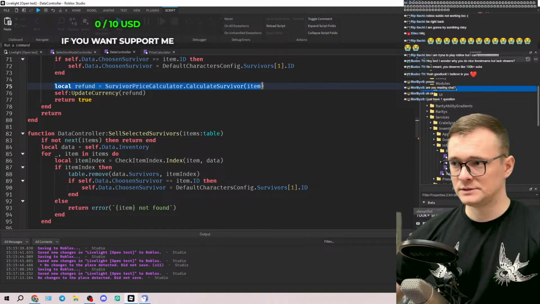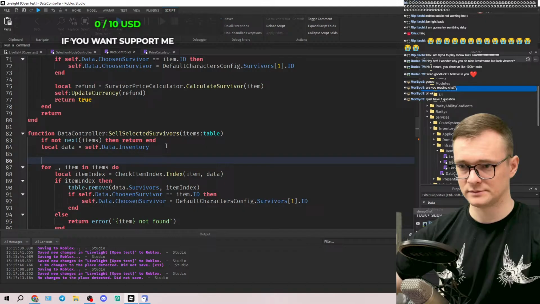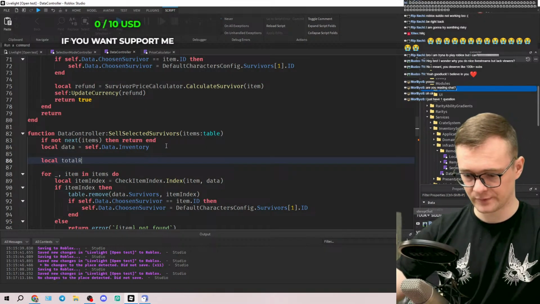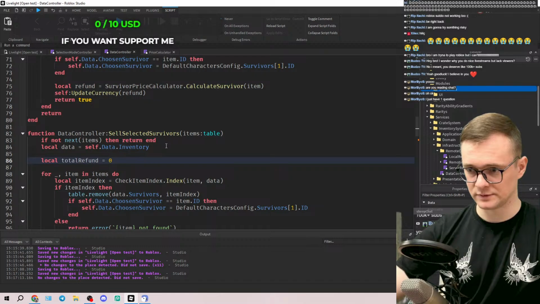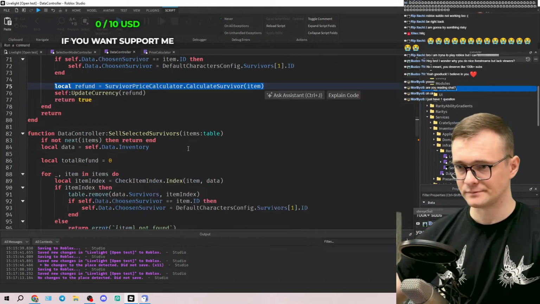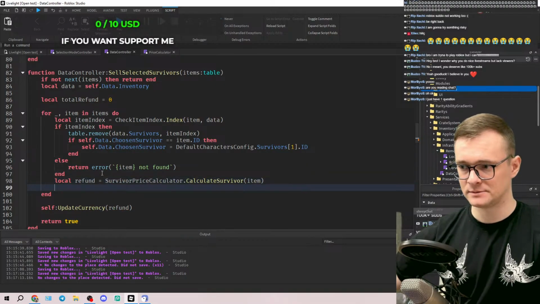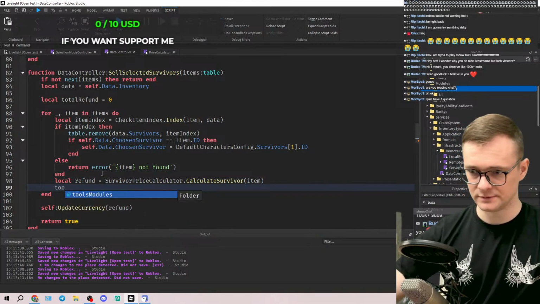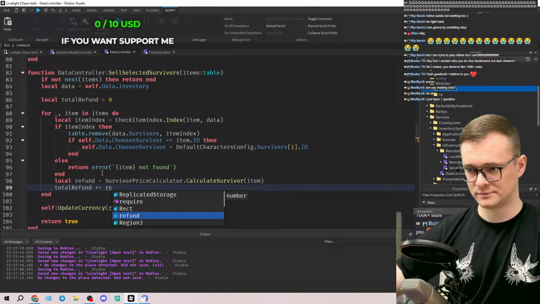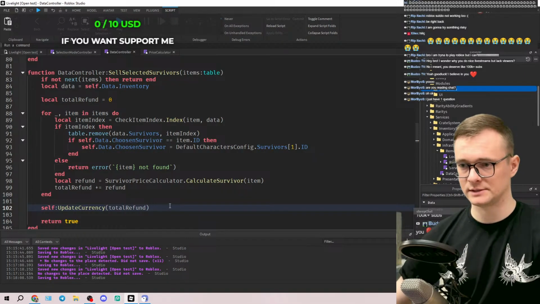And refund, okay, let's create a variable like local total refund equals 0, and here is a refund. For each item we'll make total refund plus equals refund, and then we update currency with total refund like so, my boys.